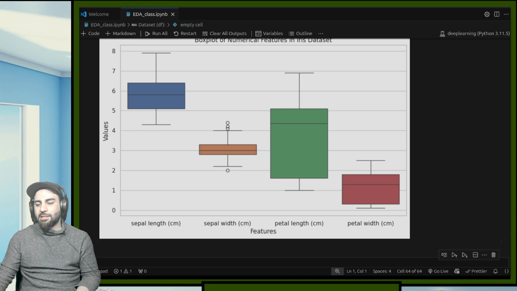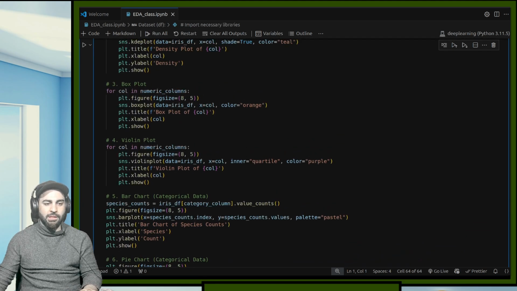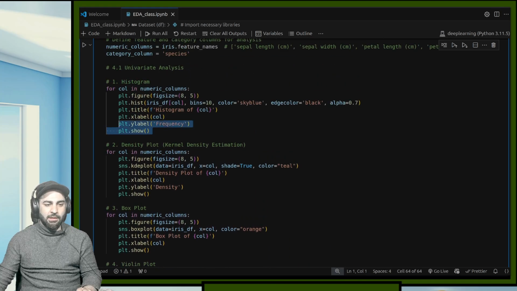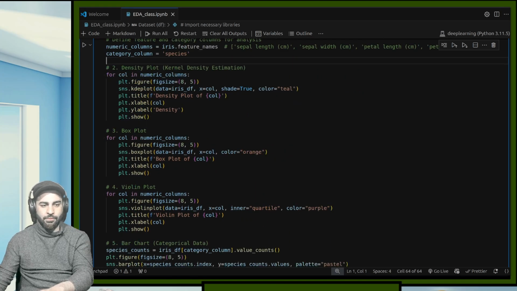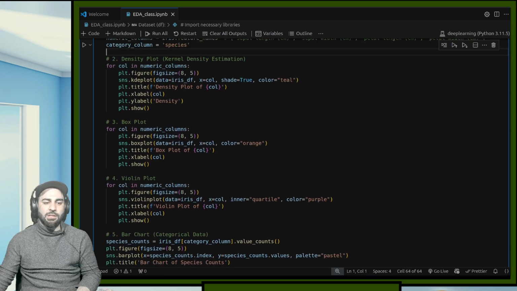We have seen a lot of these plots, and then you can see the count. You can make pie charts. I have a cell for that, let me just paste it. That's not difficult to understand. So this thing we have done, histograms, and then we have these density plots. This is the KDE plot, which is basically a smoothed out histogram.